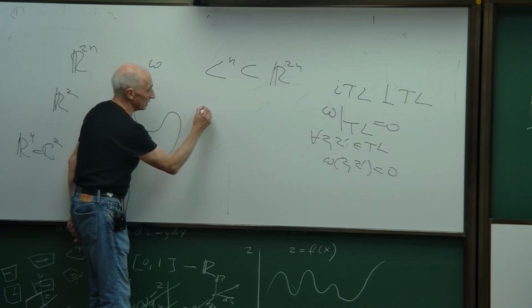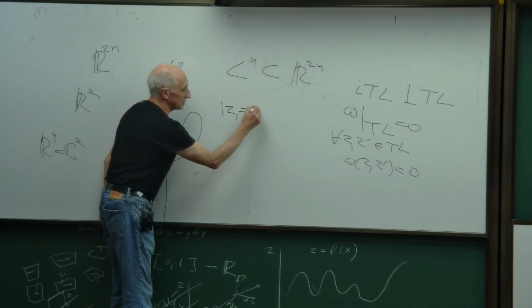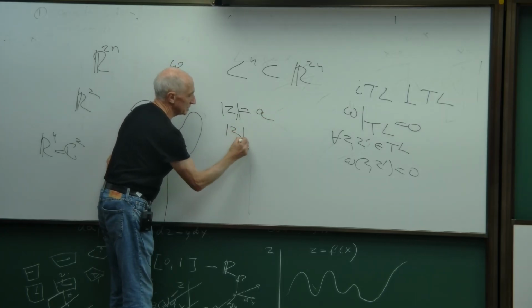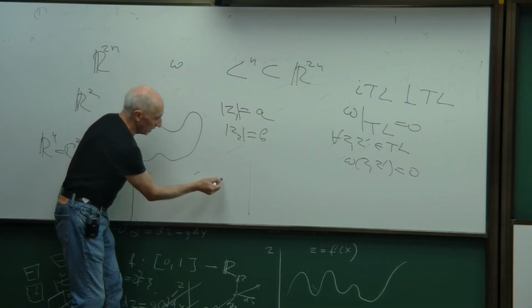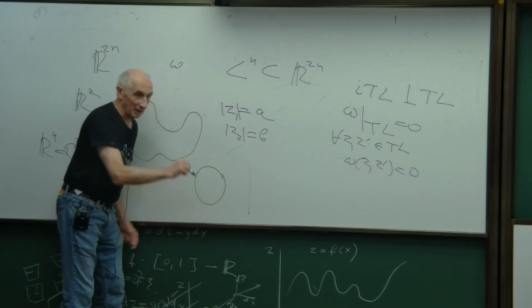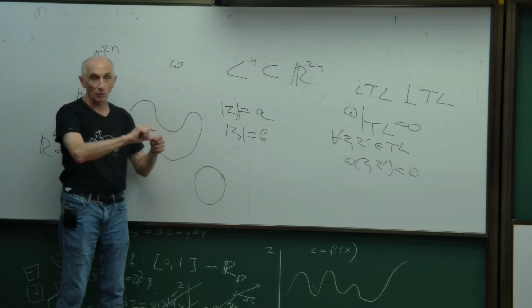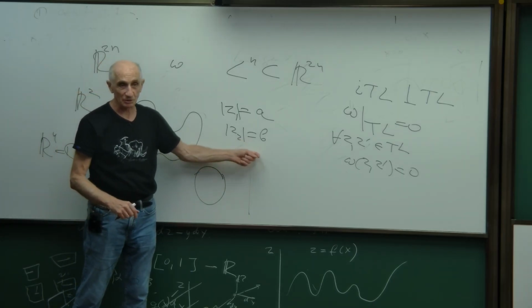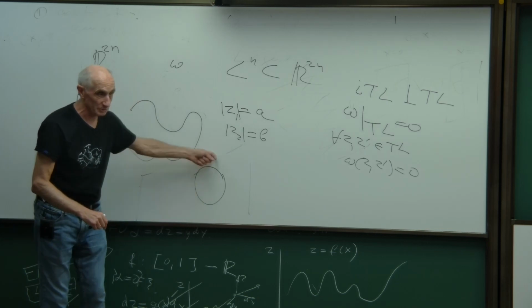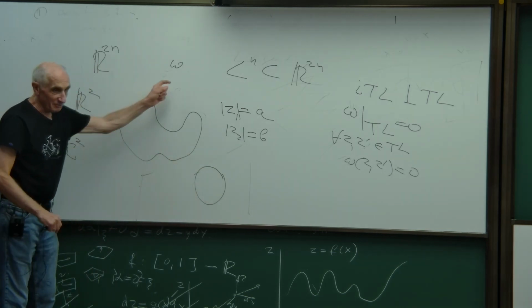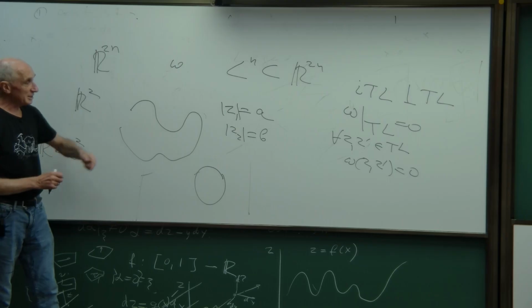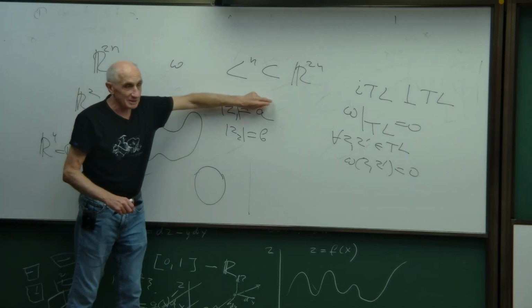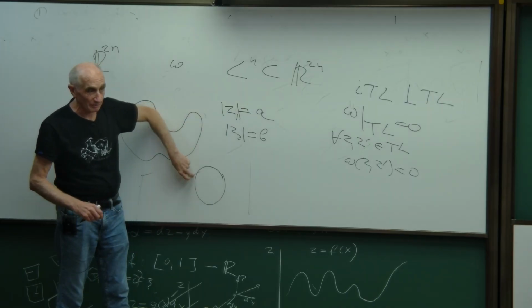For instance, you write |z1| = a and |z2| = b. So you take a circle in one plane and a circle in another plane, and take a product, so that you get a torus, which is automatically Lagrangian. It's called the product torus. We'll see many other Lagrangians. This is a very interesting object, and it's important to understand what these objects are.